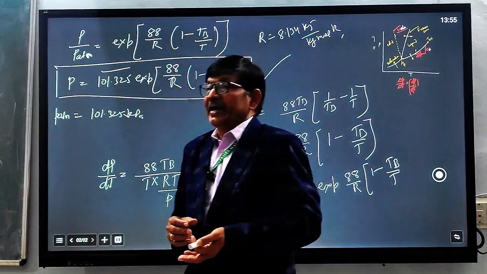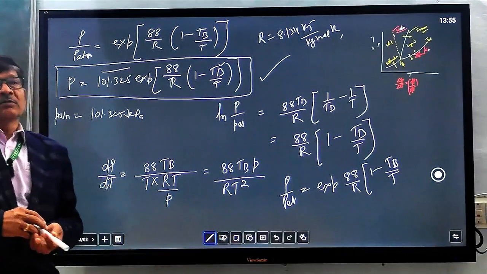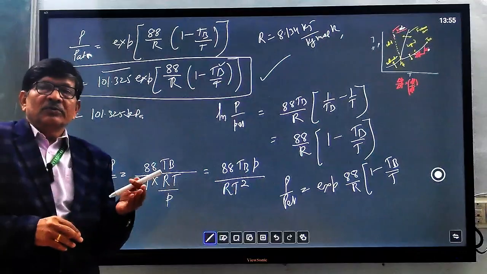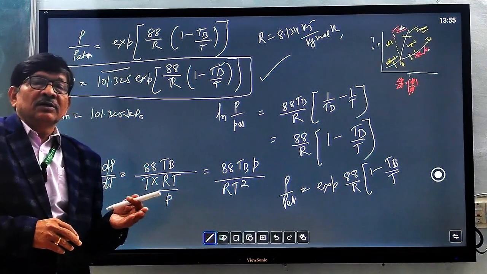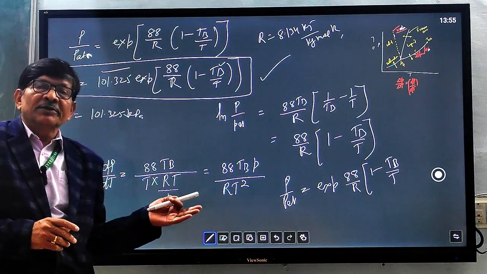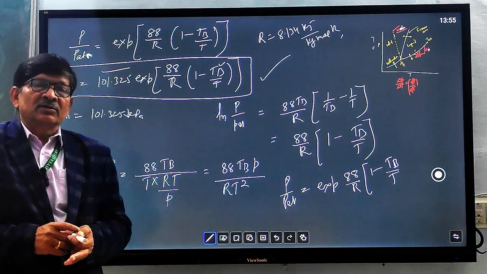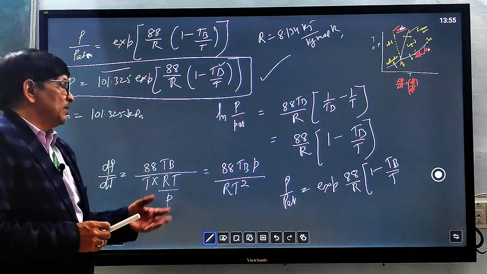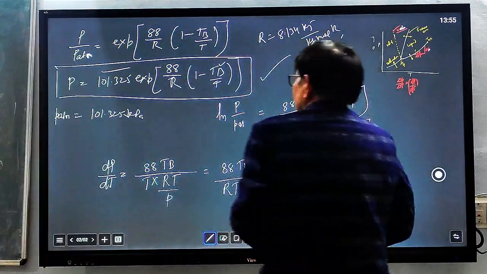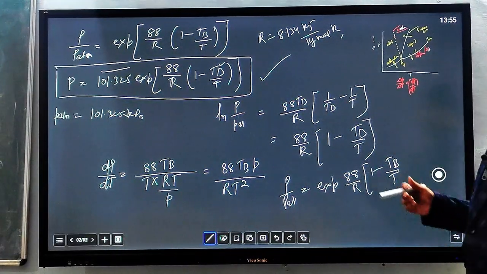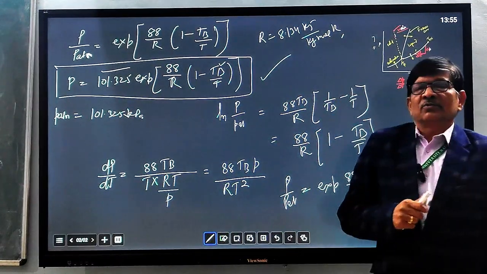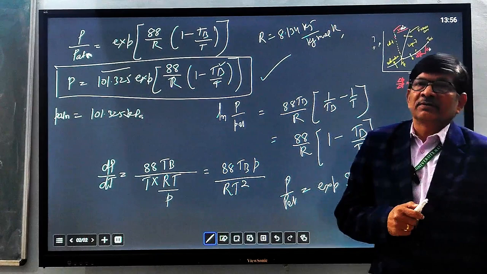So this equation is very handy to define phase transformation phenomena, whether it is fusion, solid to liquid, or vaporization, liquid to vapor, or directly from solid to vapor, which is sublimation. So all phenomena you can define by using the same equation, that is the Clausius Clapeyron equation. So I think we can solve very easy questions, and next I will solve some questions based on the Clausius Clapeyron equation.